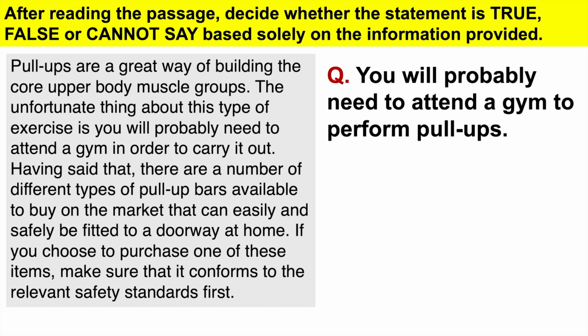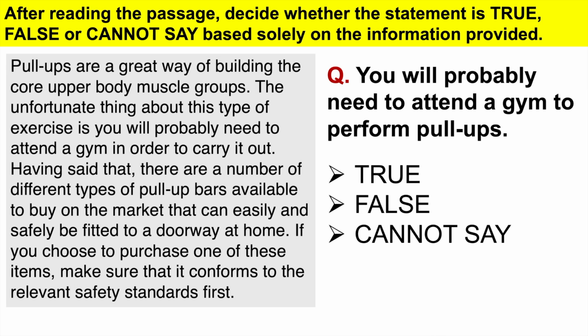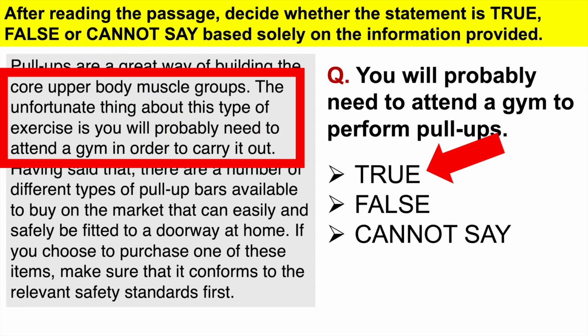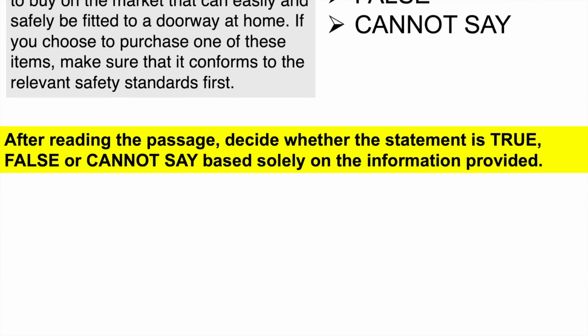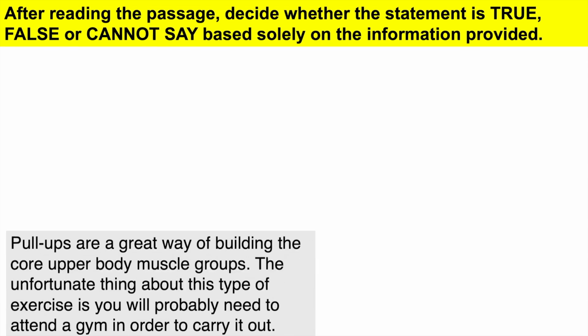So the statement again is, you will probably need to attend a gym to perform pull-ups. So based solely on the information contained within that passage on the left, is that statement true, false, or cannot say? Well, in fact, it is true, because you will see there that that part of the passage states the unfortunate thing about this type of exercise is you will probably need to attend a gym in order to carry it out. So look out though for this type of thing.